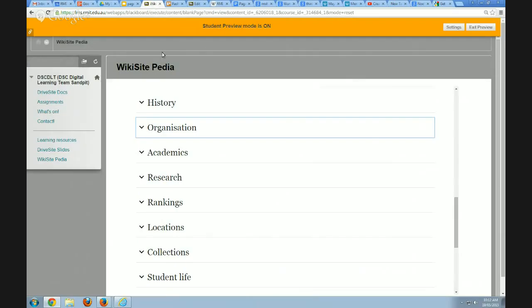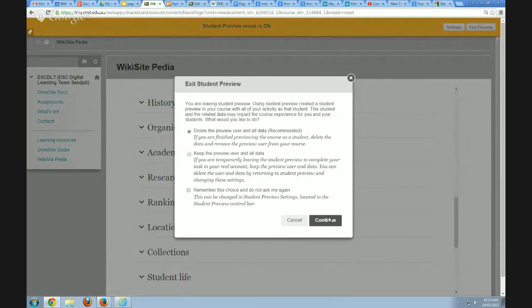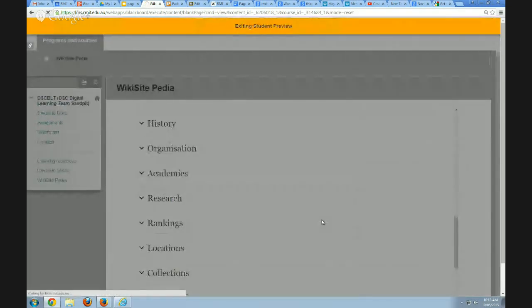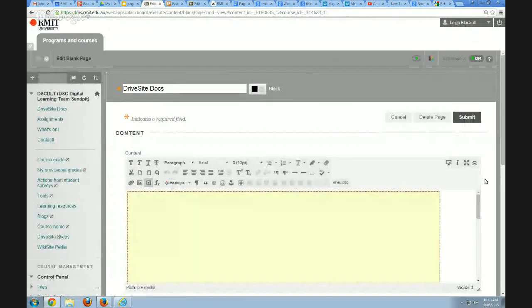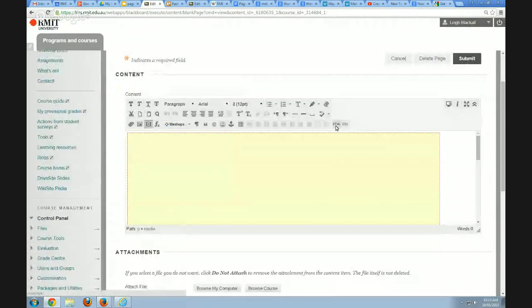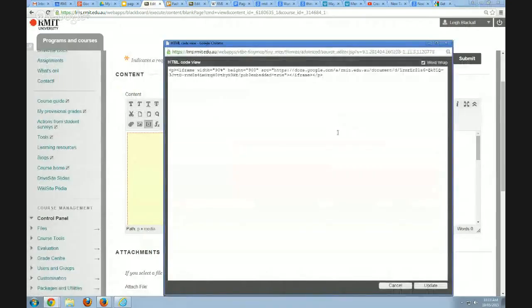You go to your site that you're going to embed it in, and I'll just exit preview mode. We're going to look at the code in HTML that you need to use to embed that. It's the iframe code. Now, I haven't yet committed the iframe code to memory, so what I do is I pick it up, say, from a YouTube embed code or a Google Drive embed code, and you paste it in there.